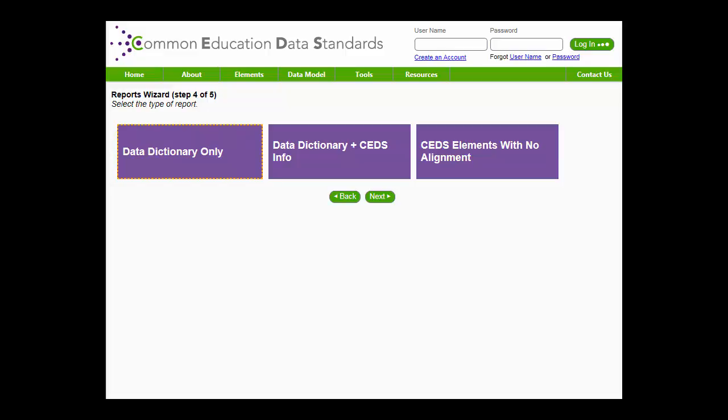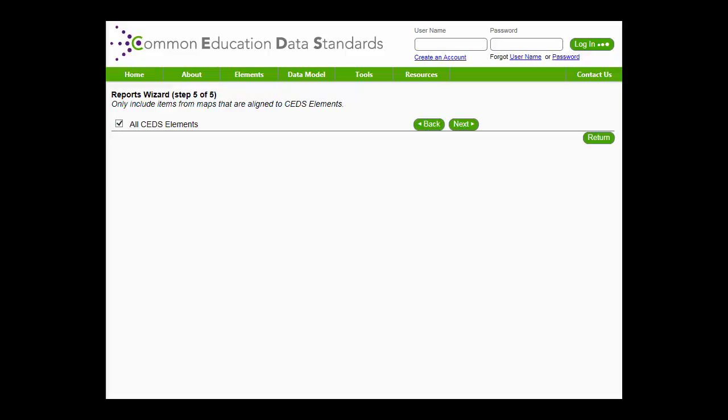Step 4 shows the type of reports available to you. If you are not logged in or do not have a user account, you will see the 3 reports along the top. These 3 reports are available to all users on maps that have been shared with all. When logged in, these reports are available for any maps that have been shared as well as for any maps to which you are assigned, regardless of whether or not they are shared with all. Descriptions of each of these reports will be provided in the upcoming sections. Select a report and click Next to go to Step 5.